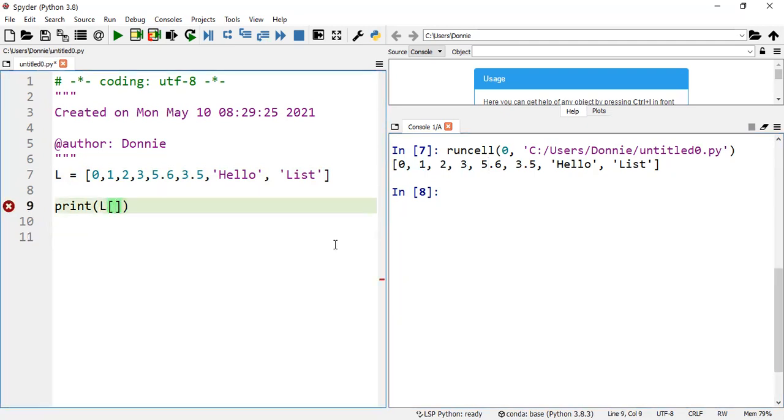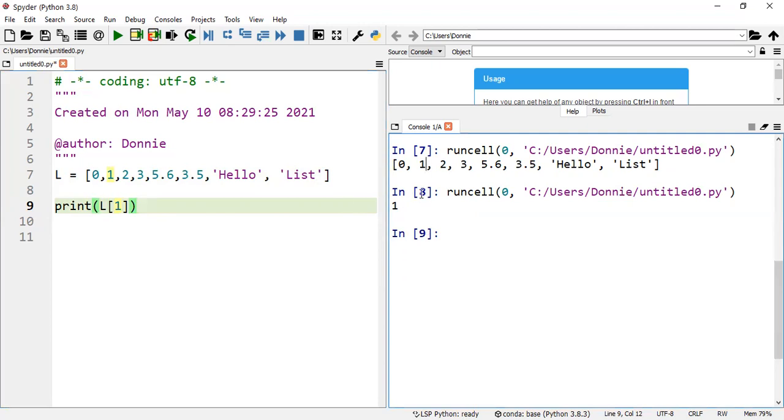We are going to use square brackets again to index. So that is index 1. Let's see what happens when we print index 1 of the list. We get 1. You notice that when we index 1, we obtain the second value.